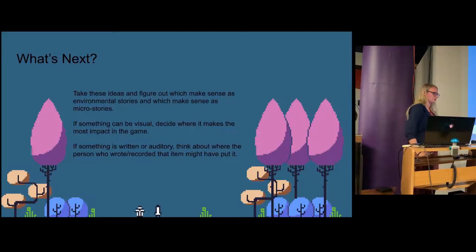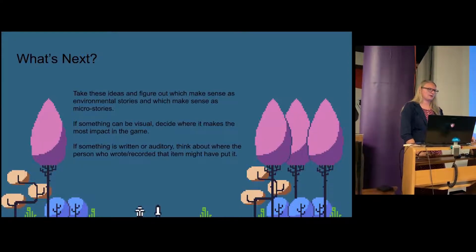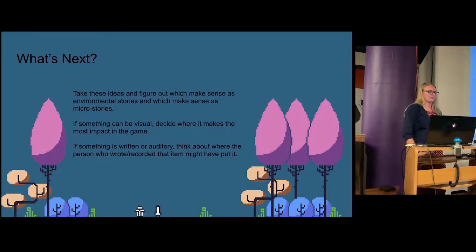And this goes back to the difference between environmental storytelling and microstories, where if you're trying to express something about the history of the world or an event that's happened, maybe environmental storytelling is the better way to go, since it works so well with showing past events. Or if you're trying to say something more about the present, or you really for some reason want someone to find an item before they figure out a little detail, microstories are a really good way to go. As I said, microstories are flexible.